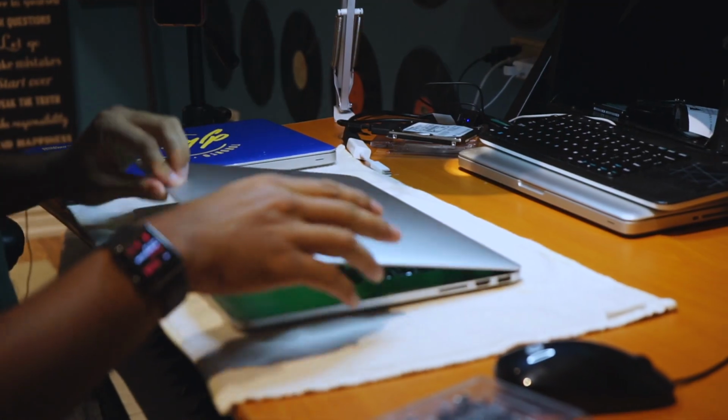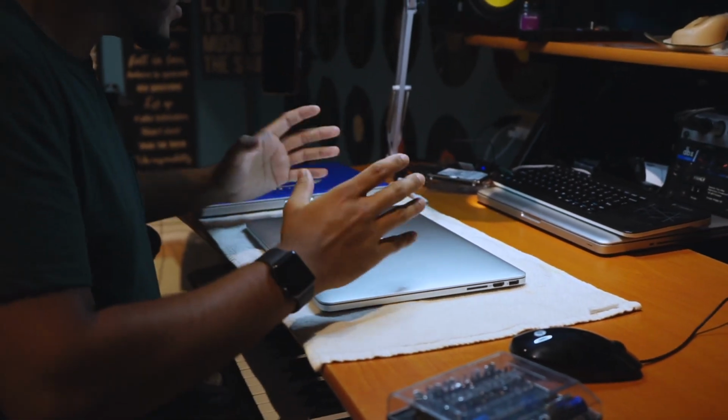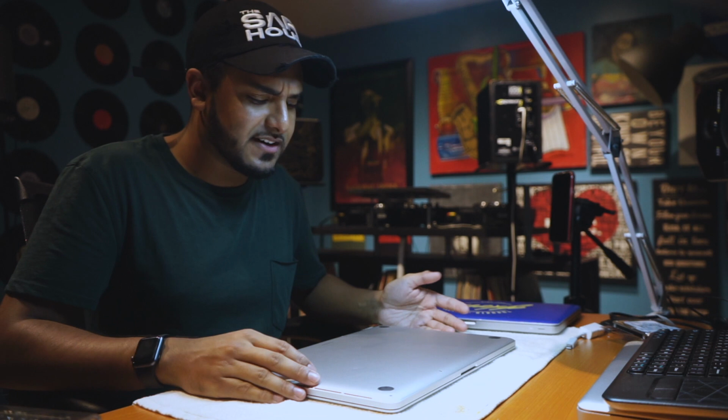So yeah, what we're gonna do today is just upgrade the storage. I'll show you guys how to do it and what I used. So there's a way to do it without having to go through OWC or having to go through Apple. Let's get it started. All right, actually, no, matter of fact, let me just take it back.